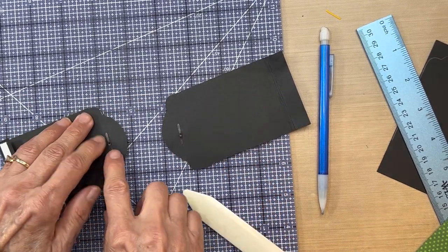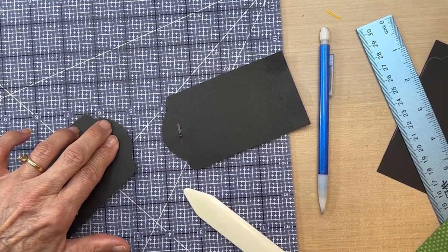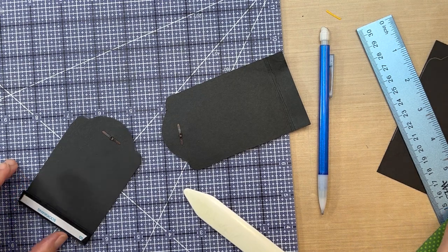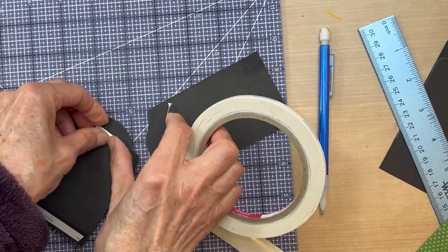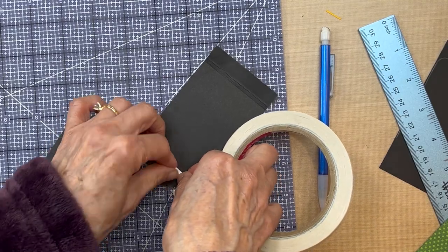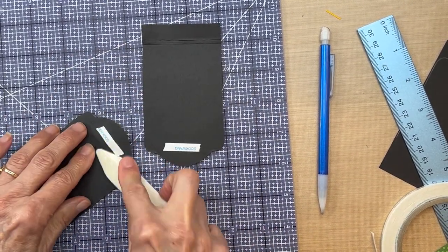And what I normally do, I either put score tape on them to keep them in place, or you can put black construction tape. I'll just put a little bit of score tape since I have it here. A little bit of score tape. Get that down.